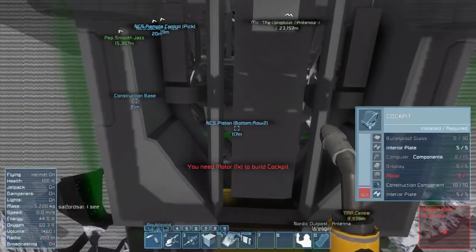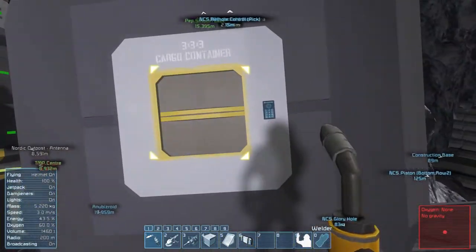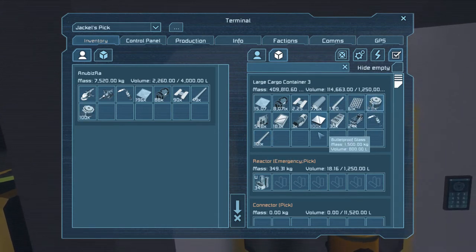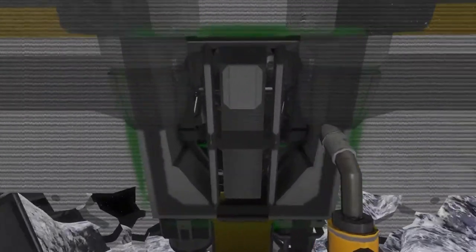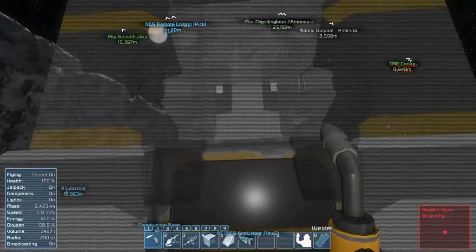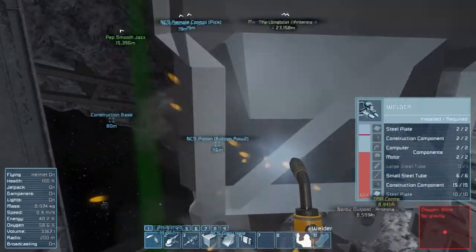So this still needs motors, displays, computers. Ba-doom. There they are, see? Motors, display, bulletproof we needed, displays we needed, computers. Okay, there we go. But yeah, so let's build this guy up. So this is the cockpit. And I guess we can just build from this all the way around.